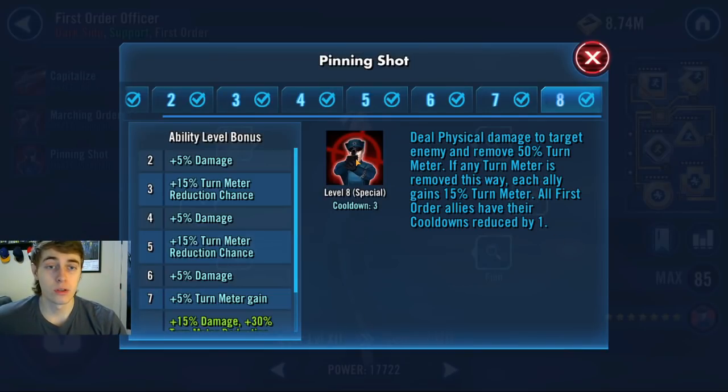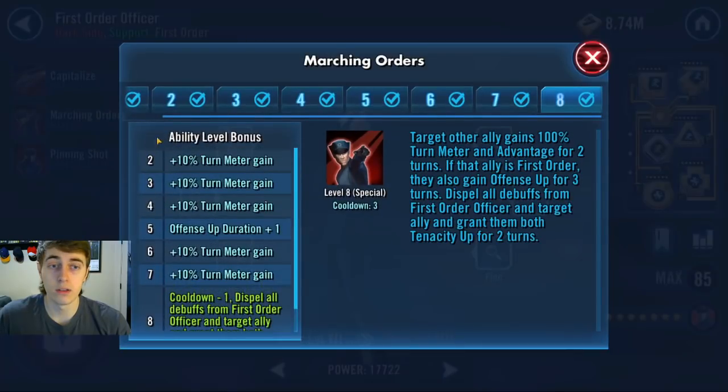And this is on a special, or this is a cooldown of 3, so with all the TM gain, when you're including Phasma in here, you can cycle these guys' turns so extremely fast to the point where everybody's cooldowns will be reduced, and you're going to be able to spam TM, big hits, and stuff like that. So I think this guy is a huge one to look into.